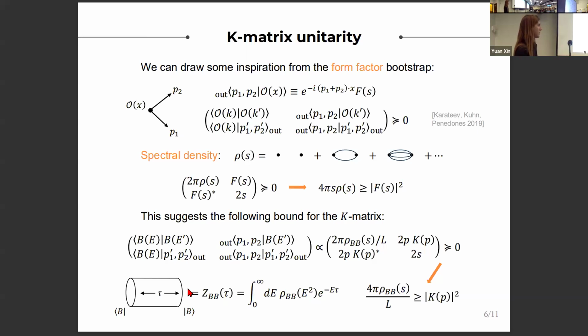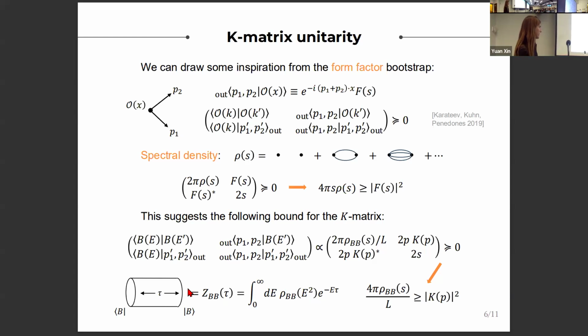Now this is again a spectral density, and it may look a bit weird at first, but it shouldn't be too strange, because this is a spectral density that appears in the partition function. Because what are we doing here? We're taking the inner product of a boundary state with another boundary state. And then instead of talking about some time translation from one to the other, we're talking about energies.